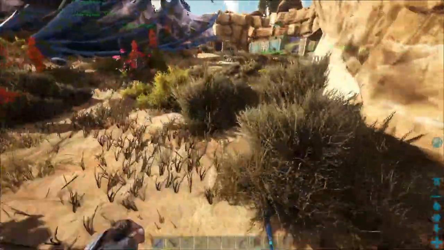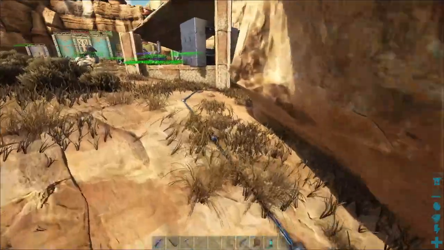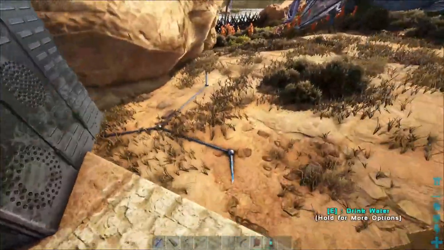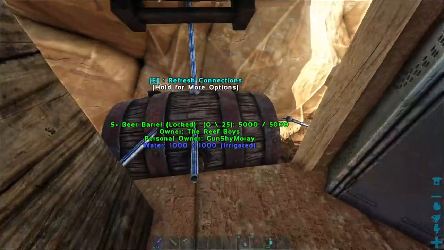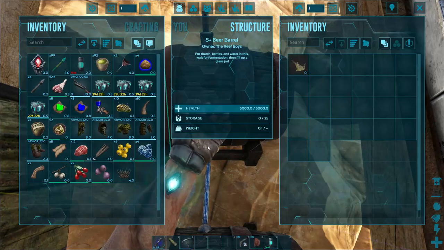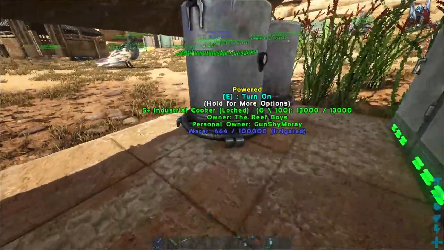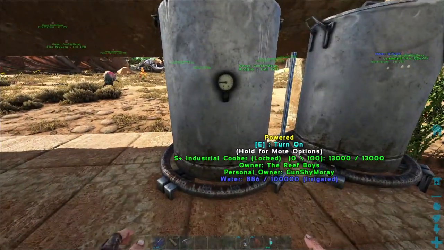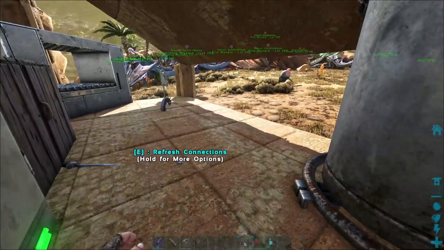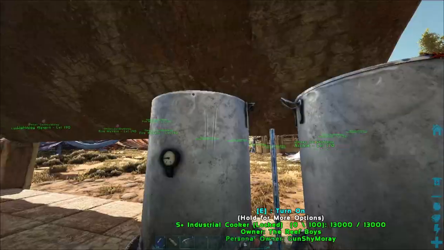Now, let me go double check, make sure everything is watered. Okay, first off, this one is already going. That's a good sign. Are both these irrigated? Fully irrigated beer barrels. Perfect, perfect. How about 2? Slowly but surely, you will be filled. But yes, you are irrigated. That is also nice to know.